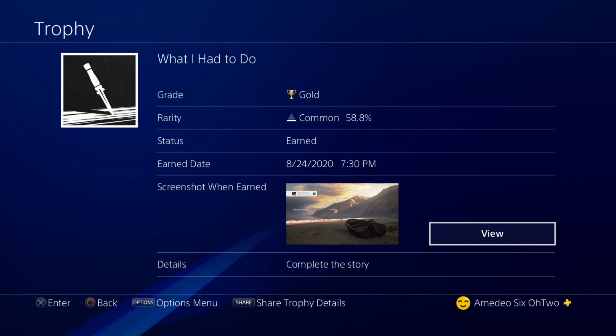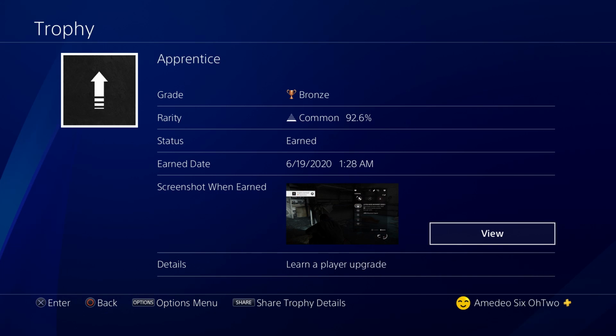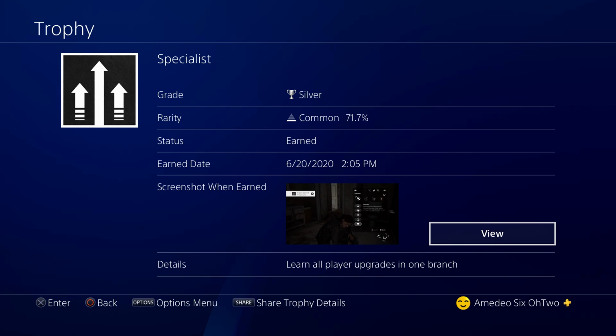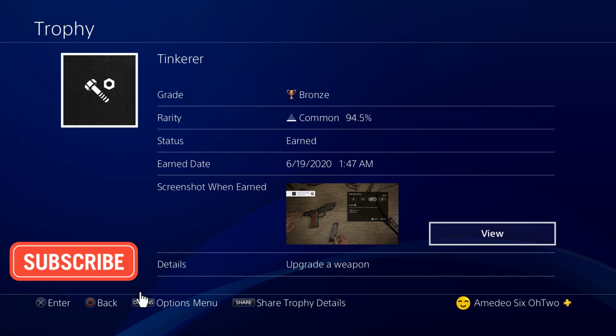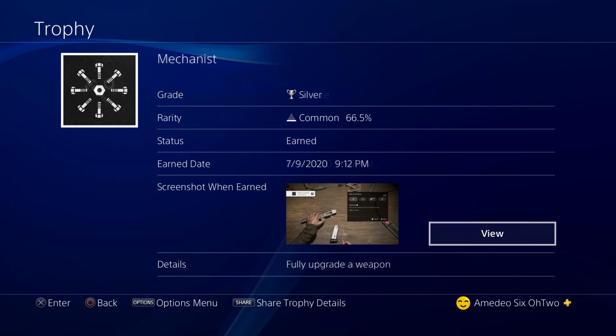These trophies include What I Had to Do, which is just for completing the story. You've also got Apprentice, which you unlock after learning one player skill upgrade. You've got Specialist, which is what you get after you unlock all these skill upgrades in one branch. You've also got Survival Training, which is to learn 25 total player upgrades. Up next we have Tinkerer, which is what you get when you make your first weapon upgrade. Mechanist, when you fully upgrade any weapon.